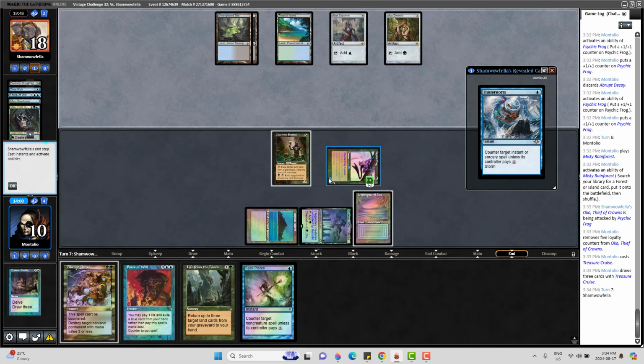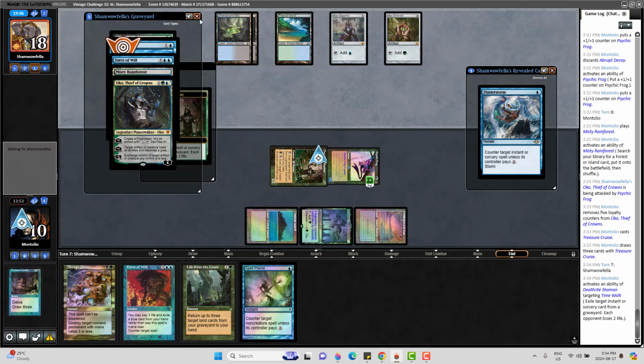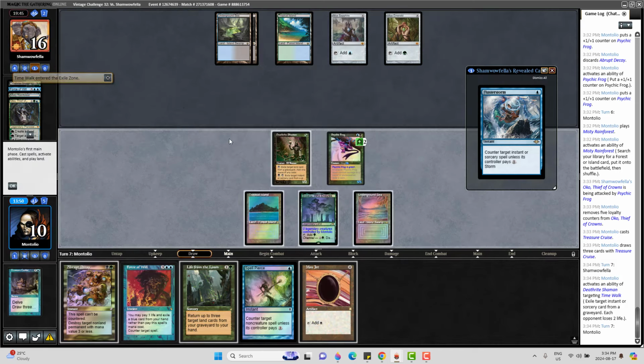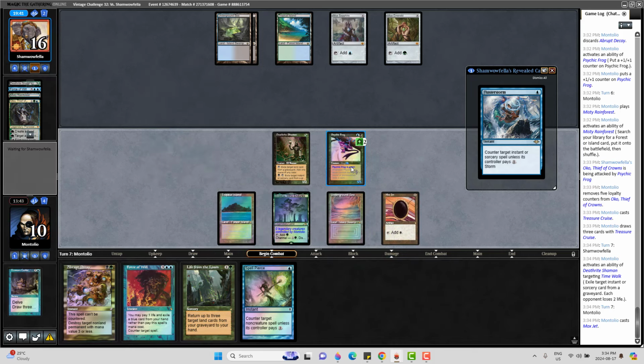All right, sorry guys for the lack of commentary here. We are going to exile a Time Walk here from their yard. Continue to deal some damage. This is an example I was talking about with Loam earlier. It just seems to come up in awkward spots for me.